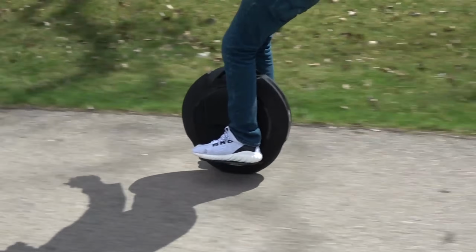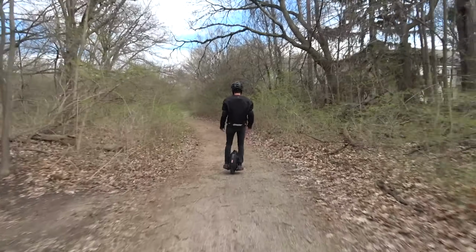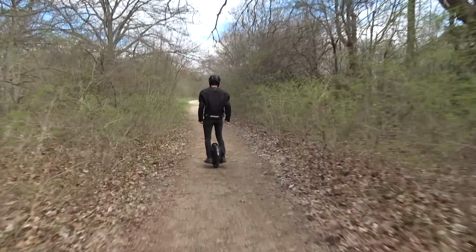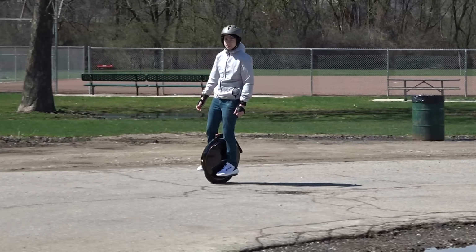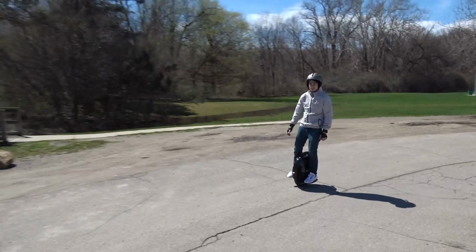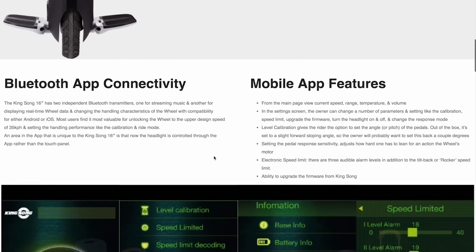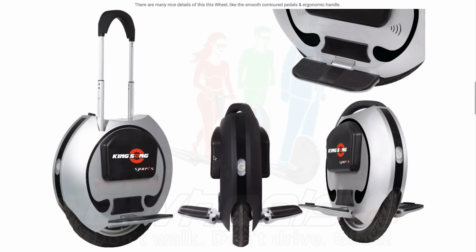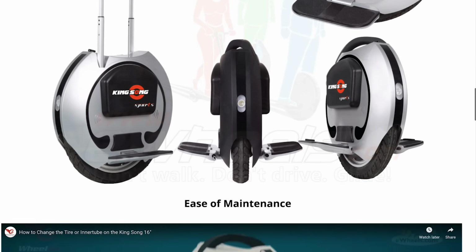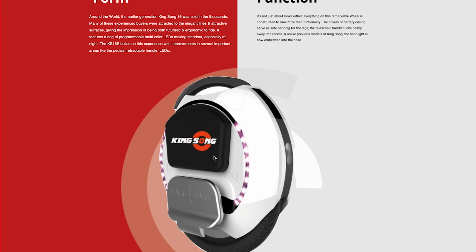I feel like this is a real sweet spot in cruising speed, especially for the narrower 16-inch wheel compared to like the Gotway MSX or InMotion V10F. It weighs 38.5 pounds. It takes about 3 hours to charge to 80%, and its maximum load is a 300-pound rider. Range on this is 35 to 40 miles, so pretty decent all considering.